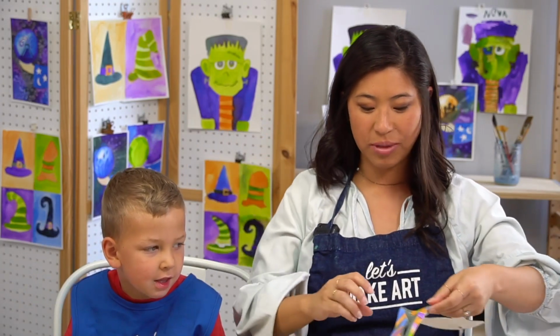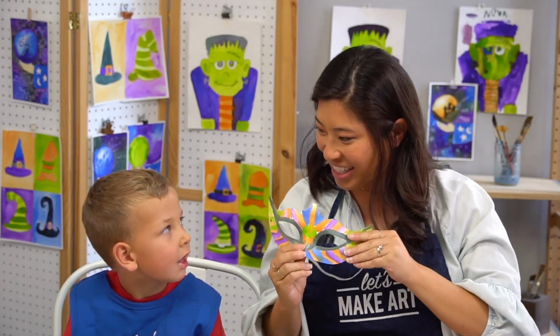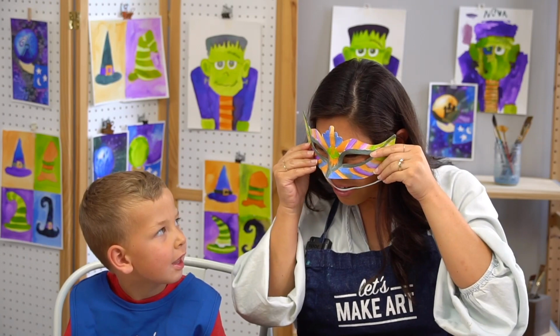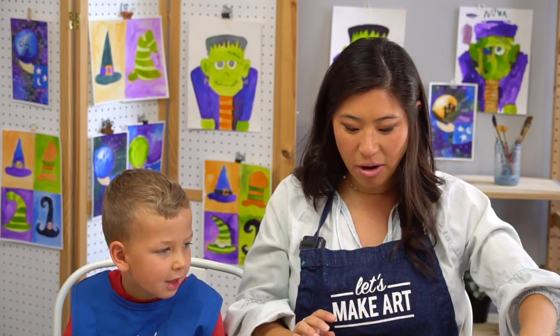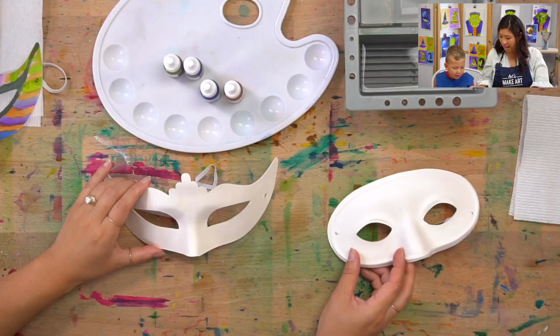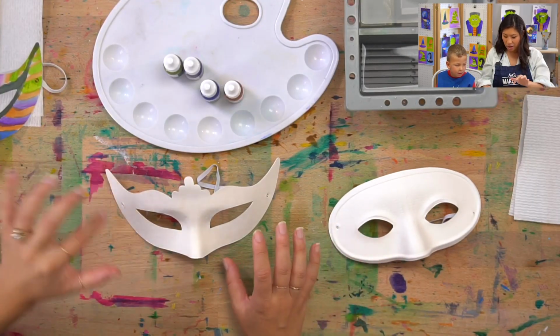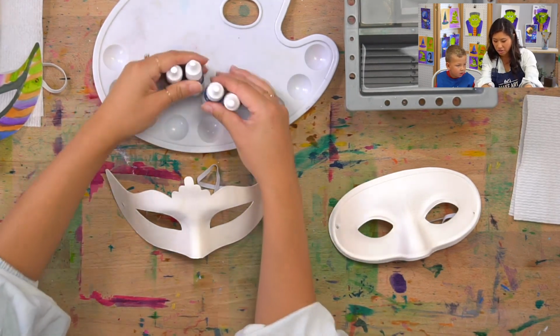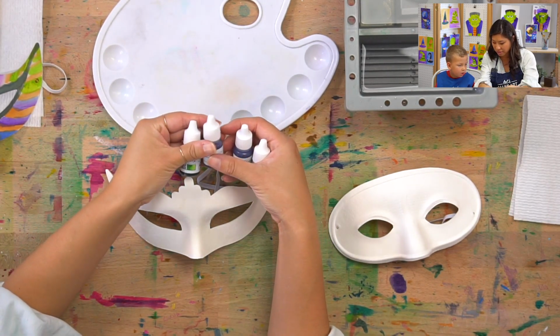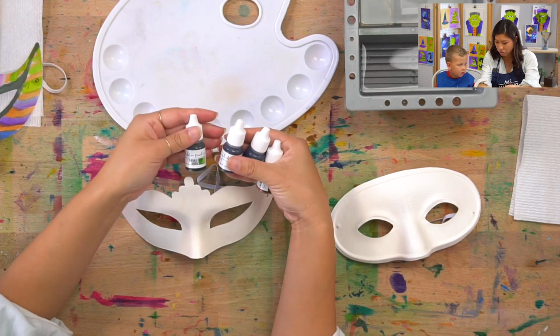And Porter's joining me to paint these fun masks, so you can put them over your eyes. If you have our box, go and grab the masks that came in them. Now, there are 3 different kinds, so you can pick which ones you want to paint. The colors we're using are all the colors. If you don't have these exact colors, you can use any of them.